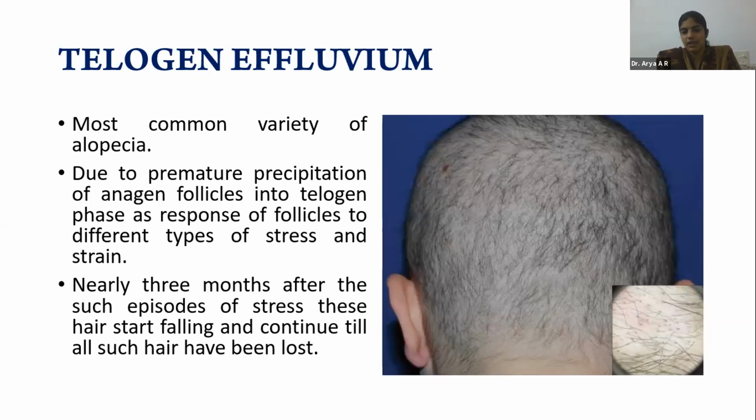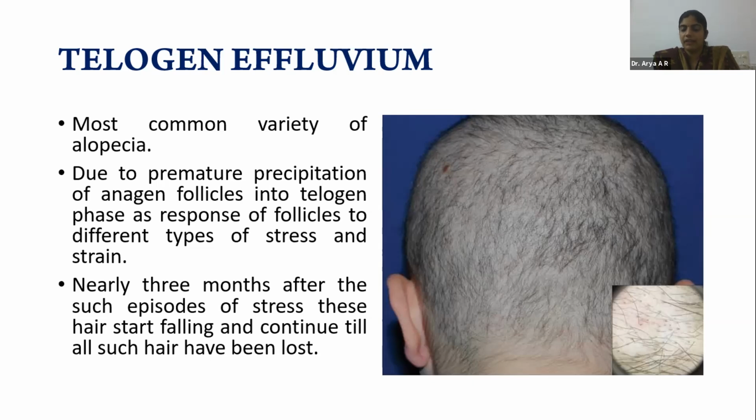Somewhat the causes, majority of the causes, are stress and strain. When we have any acute disease condition, like any infection, the majority of persons will have this diffuse alopecia associated with the condition. After 3 months, they will have normal hair growth. Until all the hair that is going to be lost has been lost, this condition continues, and then the hair will grow back.